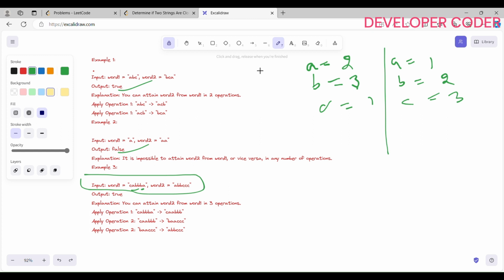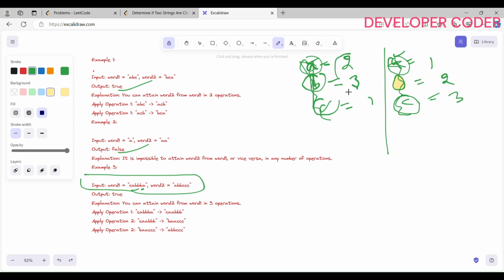Now after that I am just going to check that if this character is there in W1, then it should be there in W2, so it is true, so we can ignore this. Then I'm going to check B: B is there in word 1, B is also there in word 2, ignore this. If C is there in word 1 and C is there in word 2, ignore this. So after comparing that all the characters are there, I'm just going to ignore this part.